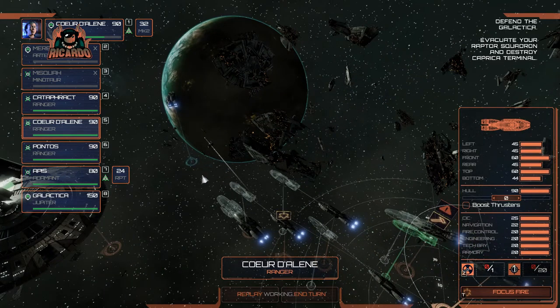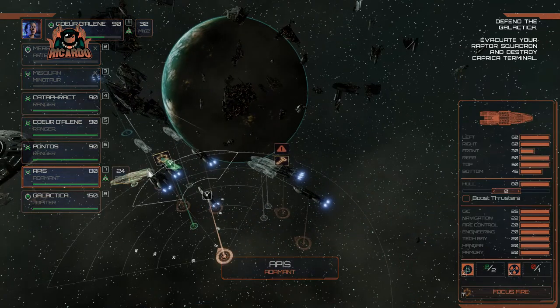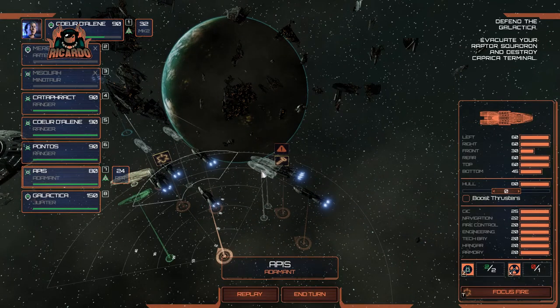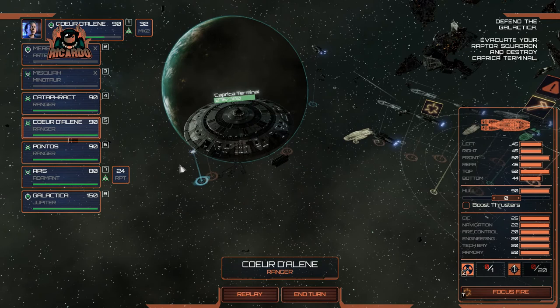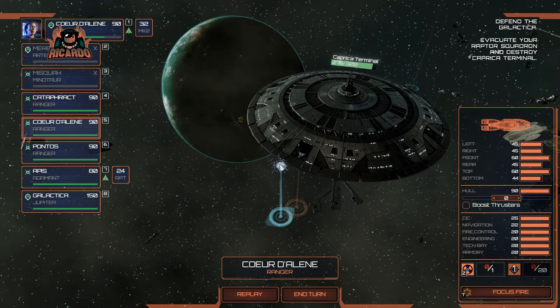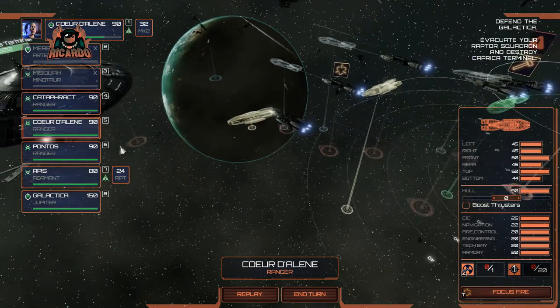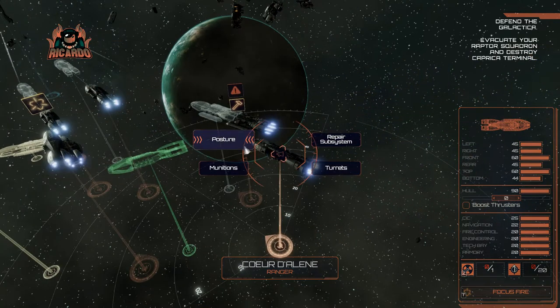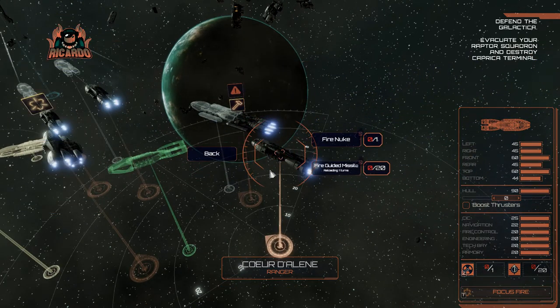Now, we'll leave our ships to carry on with that. We'll take these two around. Yes, Commander. To finish off these Raider squadrons that are hounding that Raptor squadron. It can't really take off until that gets sorted. So, here we go.